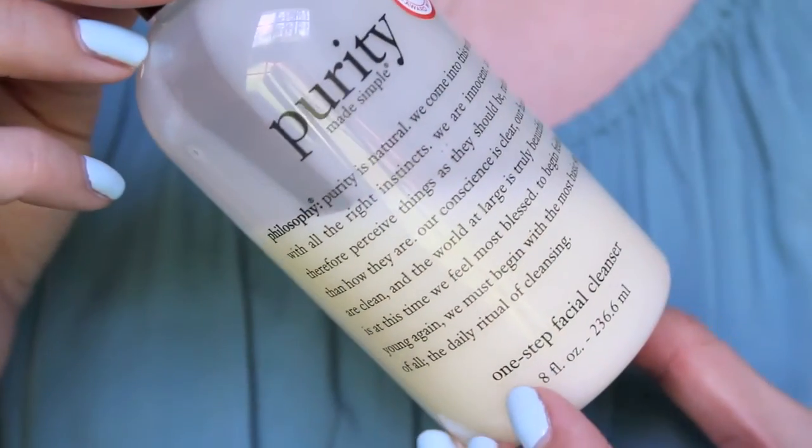The next one I keep in my arsenal simply because it does really remove my mascara easily. Even though many people claim on YouTube that it's not drying, I feel that it is a little bit drying — my skin feels tight after I use it. So I've stopped using it all over my entire face and now I just use it to remove my eye makeup in the shower or at the sink. It's Purity from Philosophy, the One-Step Facial Cleanser. It works great for removing makeup. I'll use it on my face on occasion if I'm wearing a lot of makeup, but I'll quickly follow up with a moisturizer. If you're looking for something to simply remove your mascara — especially waterproof mascara — I recommend this, but for more sensitive skin that won't over-dry, I recommend the Soy Face Cleanser from Fresh.